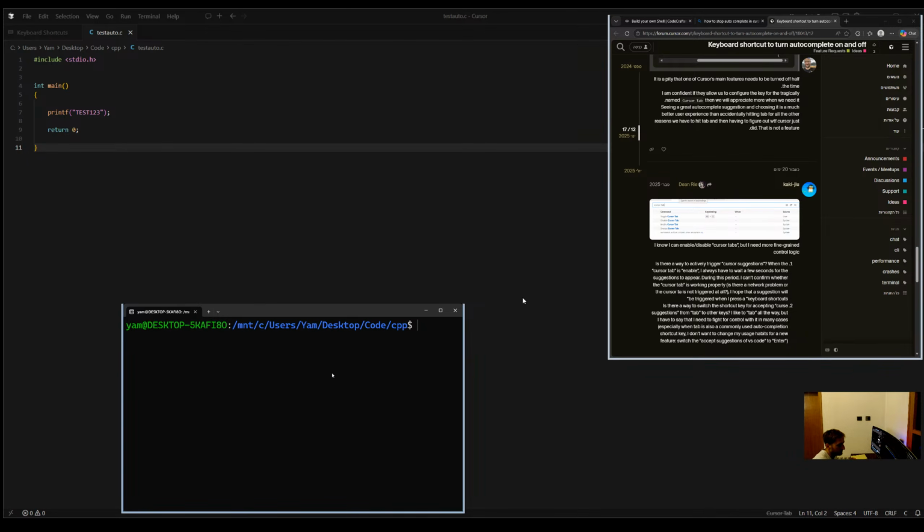I'm running something called WSL, Windows Subsystem for Linux. Here is a working PC running Windows, and inside of it I'm also having a subsystem, or a sub operating system, which is Linux based Ubuntu.